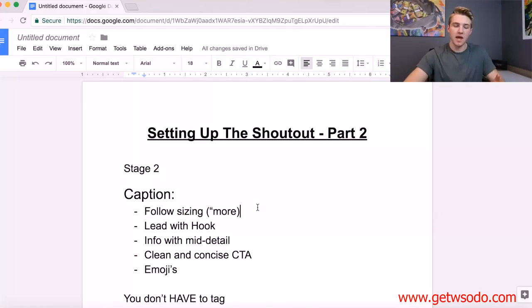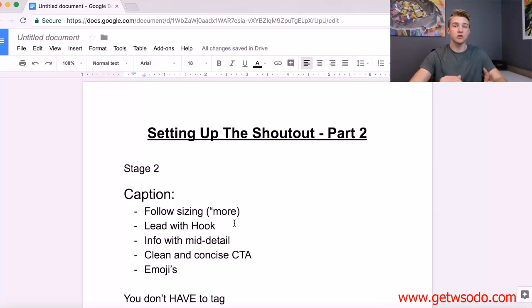Follow the sizing. And what this means is on Instagram, when you see a really long description or a caption in someone's post, it actually shortens it a lot to only a few sentences that you can see, and you have to click more. So your goal is to not have that more tab, because some people are going to be interested, they're going to get hooked by your post, but they're not quite interested enough to go out of the way and click more. People are very, very lazy, but they could read it if it's still there. So that's why I'm big on not having a really long paragraph with a lot of different bullet points. You're gonna see exactly how we structure it.